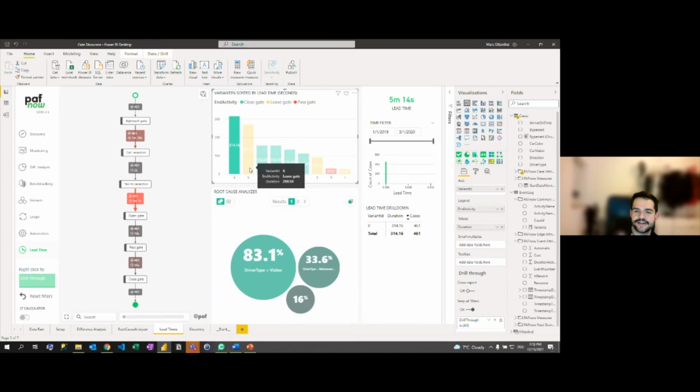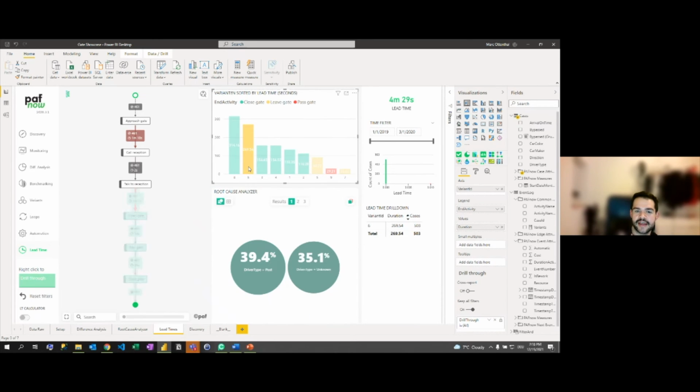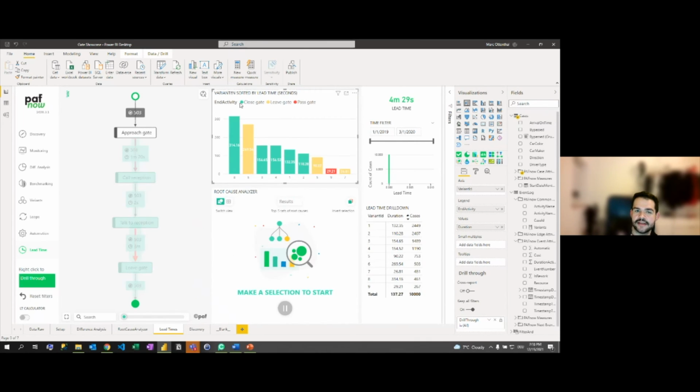So let's look at the second variant. Okay, that's the leave gate. So that's someone I highlighted in yellow. Everything that is green is basically the process that was accomplished successfully because the gate opened, the gate closed, someone completed the process successfully. Yellow is leave the gate, so the person that didn't partake in the process in any way, and obviously in the red, at the end, we see someone passing the gate.